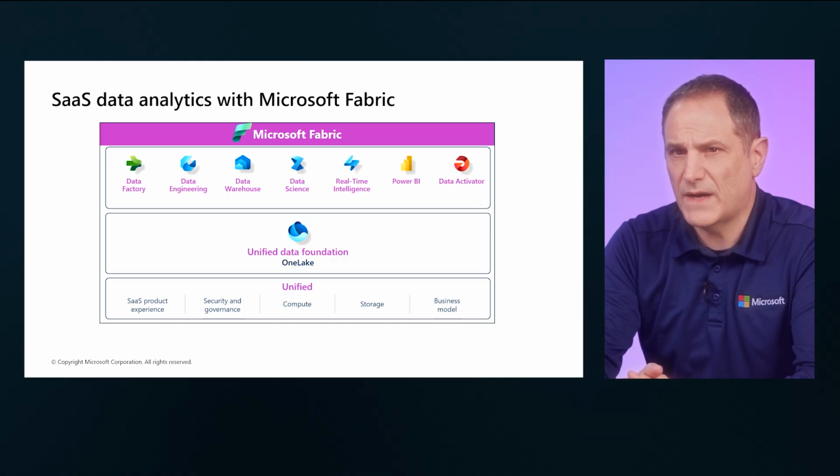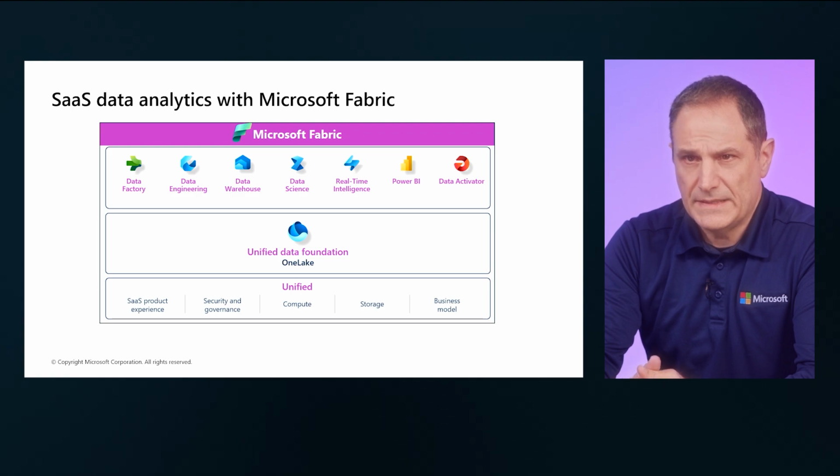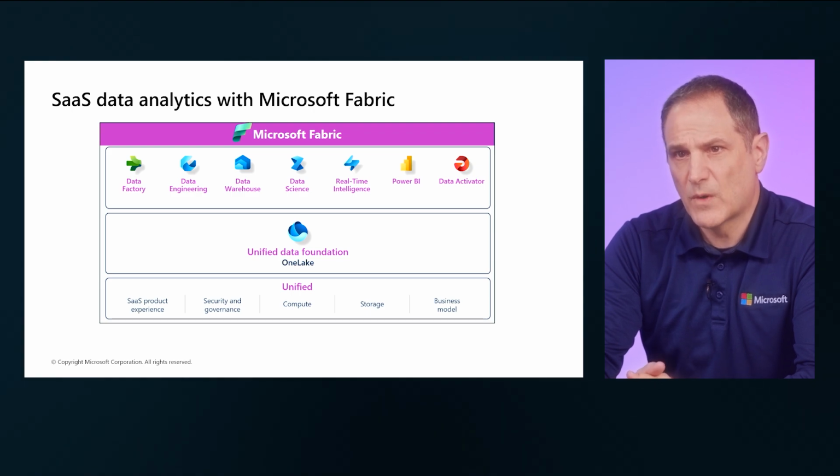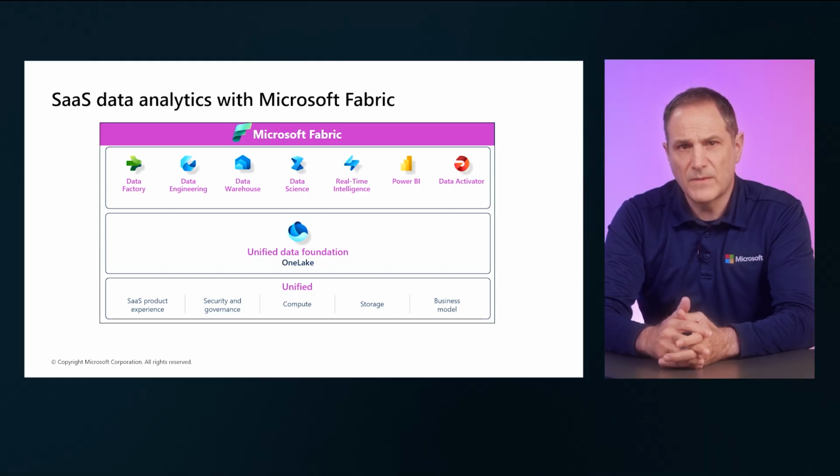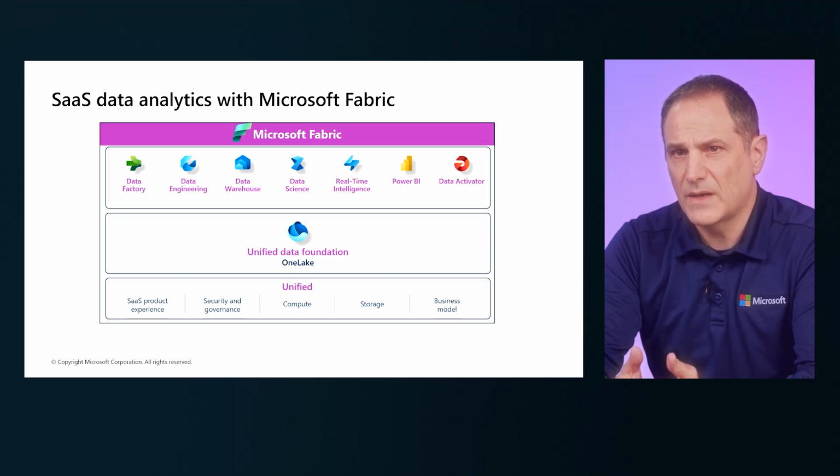Fabric is a unified software as a service offering with all your data stored in a single open format like OneLake. OneLake is Fabric's lake-centric architecture that provides a single integrated environment for data professionals and the business to collaborate on data projects. Think of it like OneDrive for data.